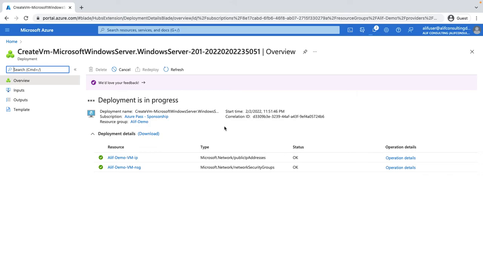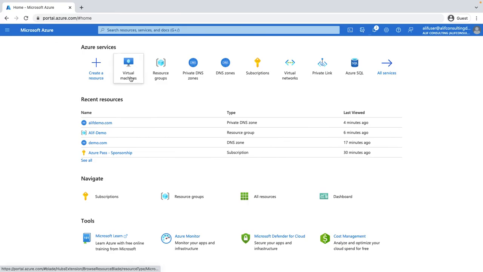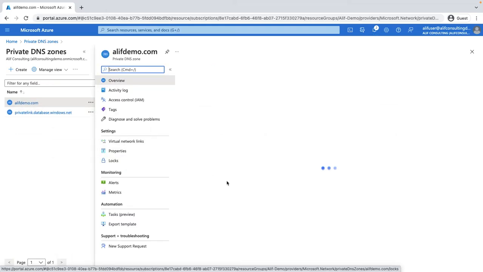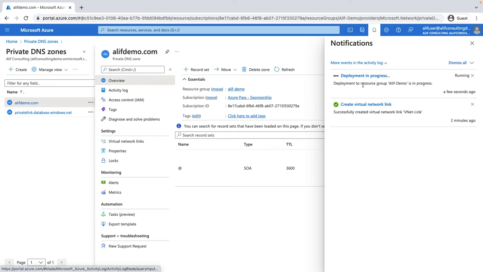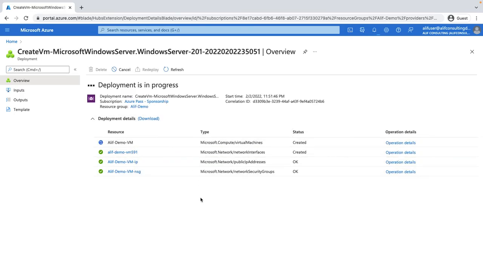All right, the network interface is deployed. So let's go back to the private zone which we have created, which is this. Okay, it does not have the DNS record registered yet. So let's give it a few more seconds, or maybe we'll wait for this deployment to complete, because once the VM is created, I think that's when this private DNS will have that DNS record.